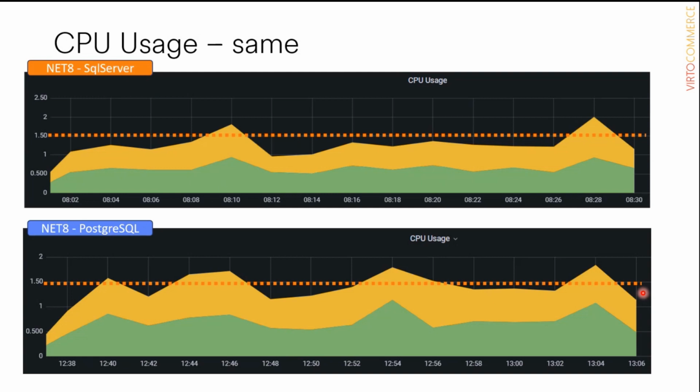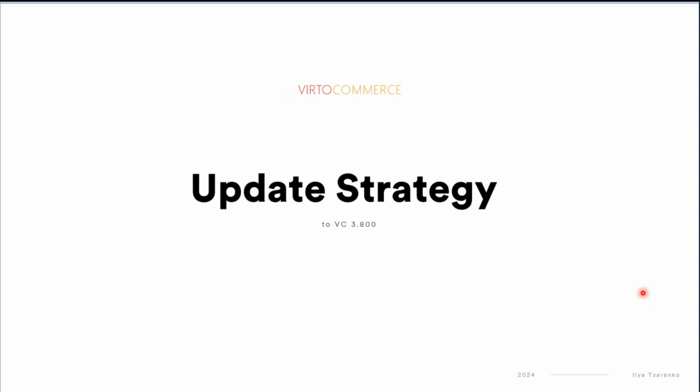CPU is the same, so I just want to highlight it and present it, but for us, we didn't see any differentiation between Virto Commerce on SQL Server and Virto Commerce on PostgreSQL. Here are the metrics that we presented, and it's nice to see that performance improvements from the update path can also bring benefits to your custom solution.